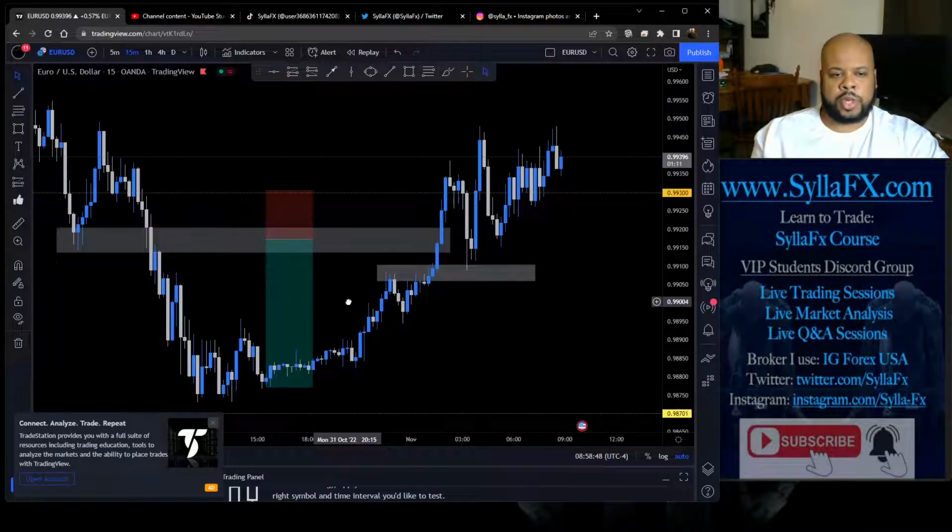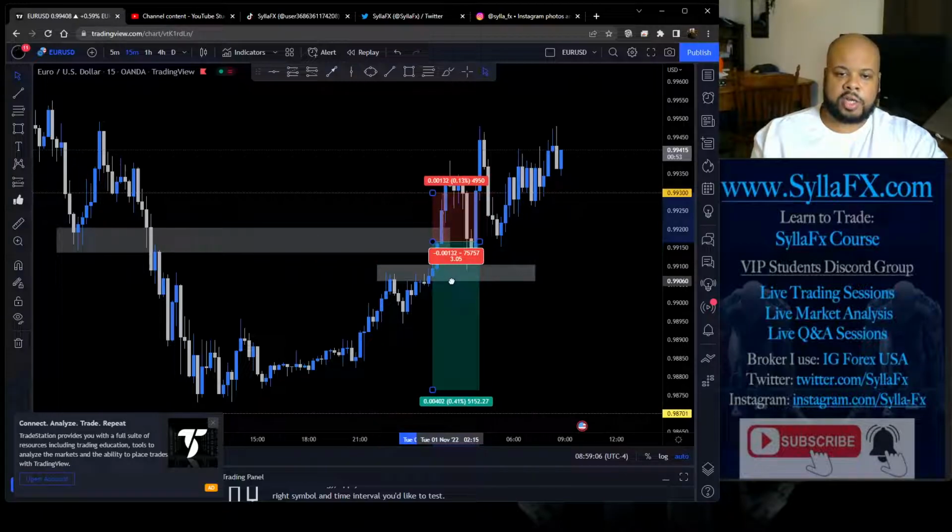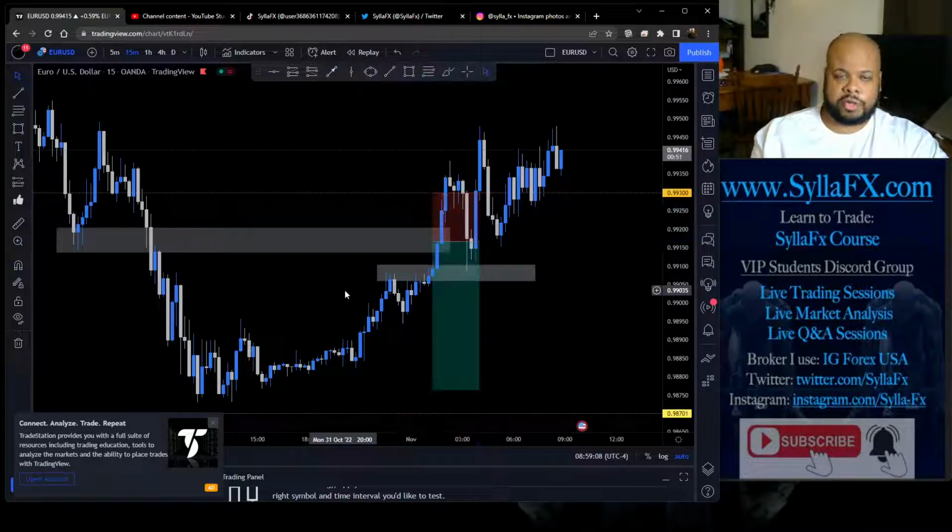Now, the way that you want to avoid a losing trade in this case, if price did come back into that zone, is exactly what happened here. Eventually, yes, price comes all the way back up into that zone. If you are not looking at your trading rules and sticking to them, you may have taken a sell position here. And if you would have, as soon as price got into that zone, you would have lost that trade because you didn't wait for your last rule to be met. You didn't wait for price to reject that zone and get confirmation that price wants to continue moving back down. So that's how you avoid those losing trades, at least for the trend trading strategy in this case.